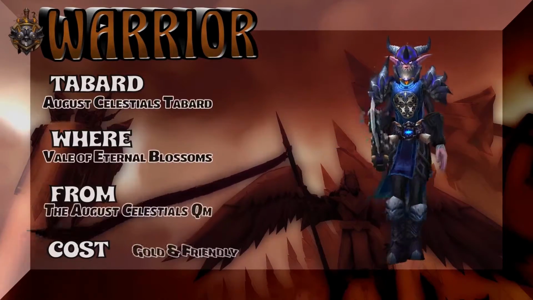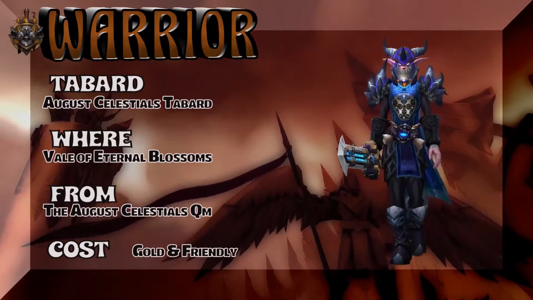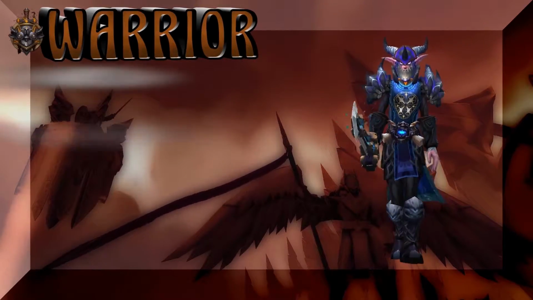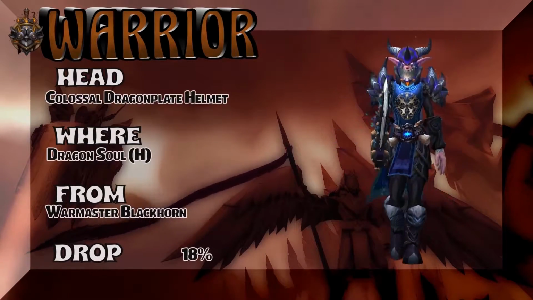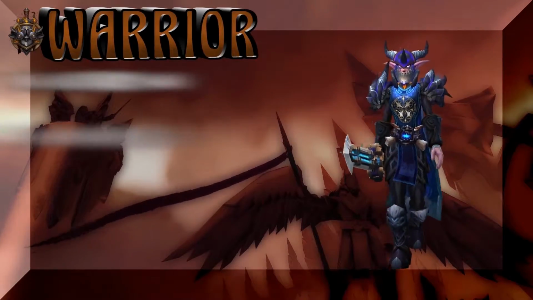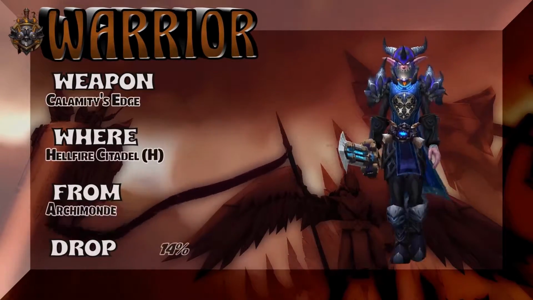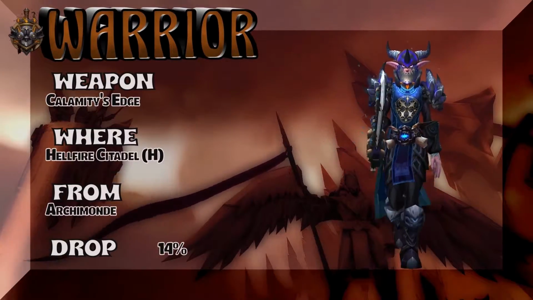Moving on, the August Sentinels Tabard is from the Vale of Eternal Blossoms. Basically, you need gold and a certain amount of rep. And the head, Colossal Dragonplate Helm, Dragon Soul Heroic, Warmaster Blackhorn, 18% on the drop rate, and a dig in the weapon, Calamity's Edge, Hellfire Citadel Heroic, 14% drop rate.